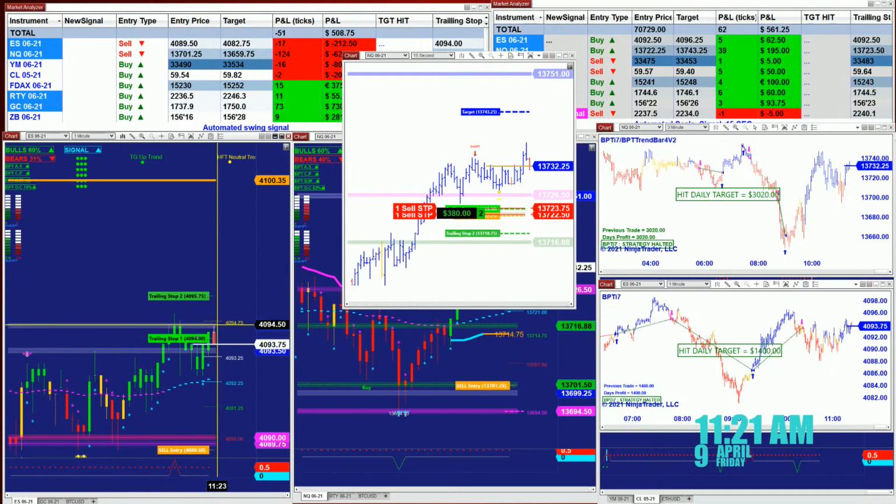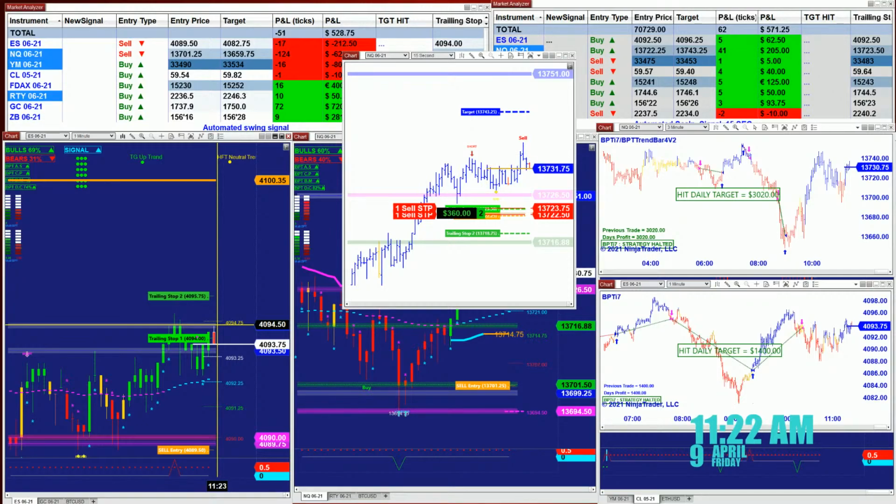And now the market key is ES 4094.50. This is the key. This is the magic key for this market. This is your magic key for your auto trade. If you are auto trading NASDAQ, Dow Jones, ES, your magic key is 4094.50. And this is it.